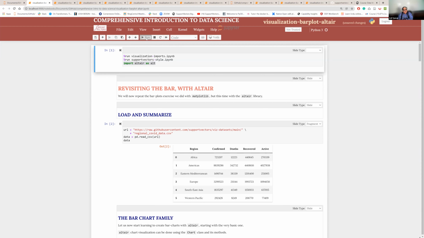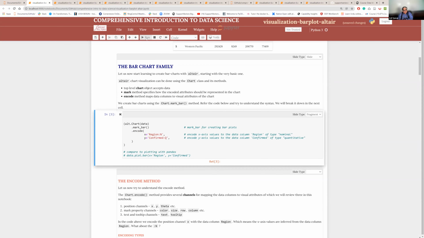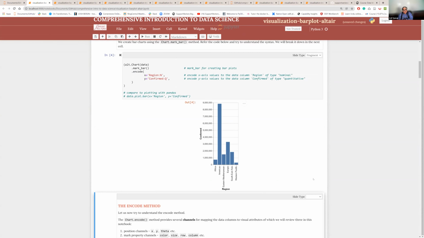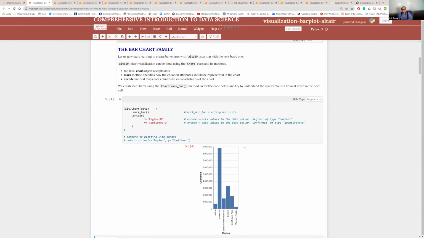Once you do that, here's the bar chart. You notice that this comes out like this. Now, in Altair, the syntax is a little closer to something called Vega Lite. Vega Lite is a layer over D3 to make it easy.